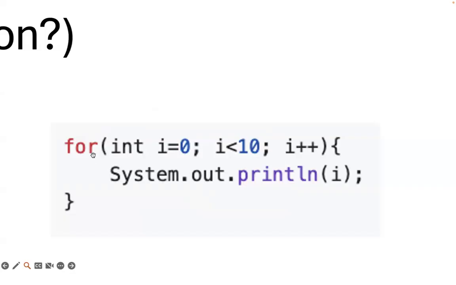This starts with the word for, just like in Python. Then we're going to need parentheses, and in the parentheses go all three of those steps. First we've got the initialization, then a semicolon, then a condition, semicolon, and then the update. Then we close parentheses, and we've set up our loop. Now we need to actually give the code that's going to happen in the loop. So we have the open curly bracket and then whatever we want to do inside the loop.